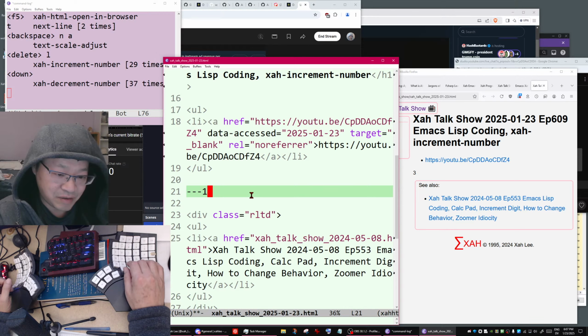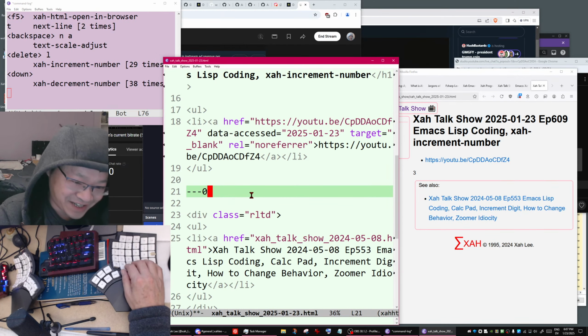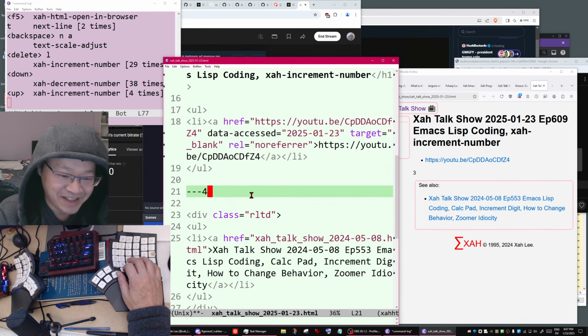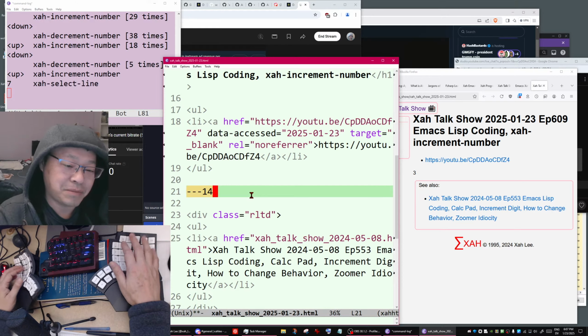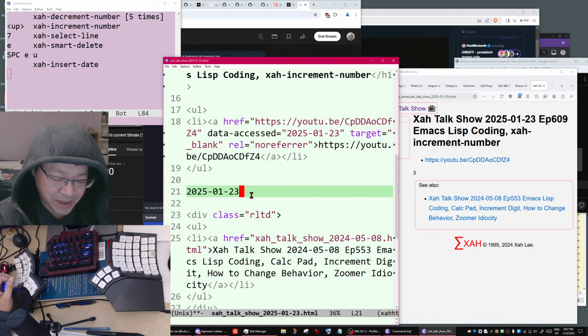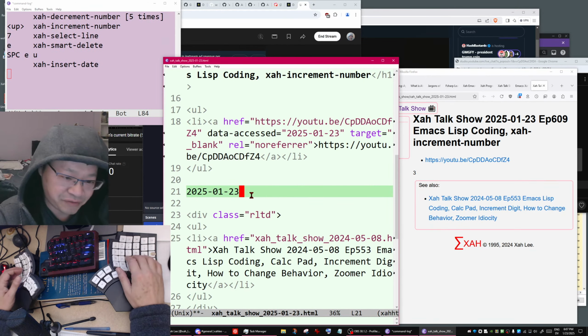And it'll go into negative. Okay, it went into that behavior, which is not good. But anyway, increase, decrease, okay? So that is the command. For example, let me try another command. Let me try again on a different number.